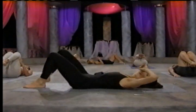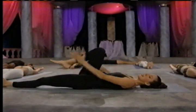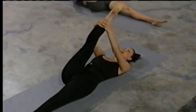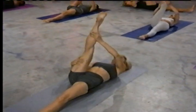All right. One more nice stretch. And in fact, let's pull the right knee to the chest and do a mild hamstring stretch before we move on. Stretch the right leg up to the ceiling. Hold on wherever it's most comfortable for you. Inhale. And exhale, pull that leg back towards the body.